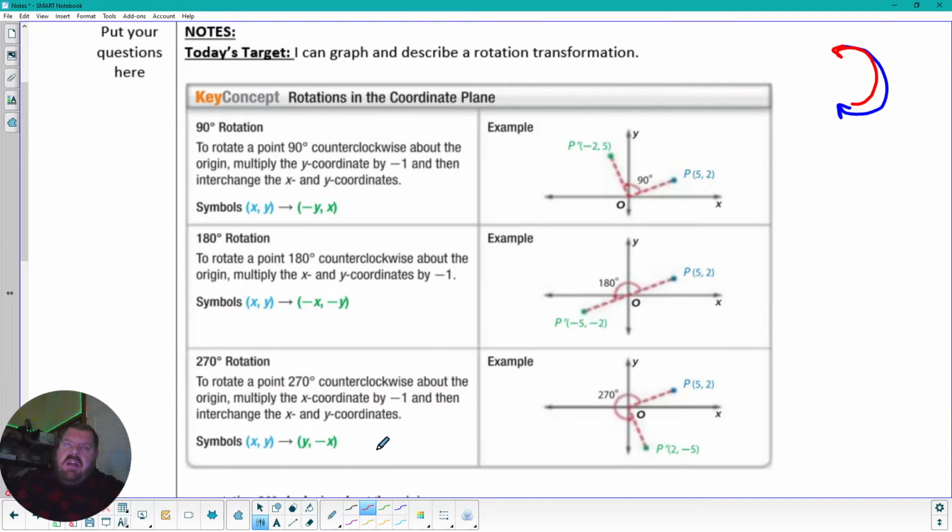So I'm always going to give you a direction with your rotation, and I'm probably never going to say 270 degrees because a 270 degree rotation is just a 90 degree rotation the other way. So I'm not a big fan of sticking to a certain direction of rotation because bigger numbers scare me, and if I don't have to deal with bigger numbers, why should I? So I'm almost always going to call this 90 degree rotation a 90 degree rotation counterclockwise.